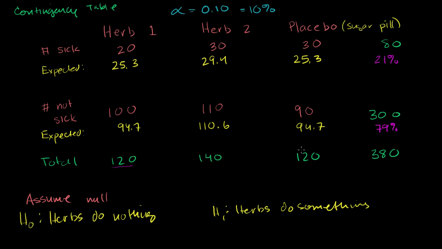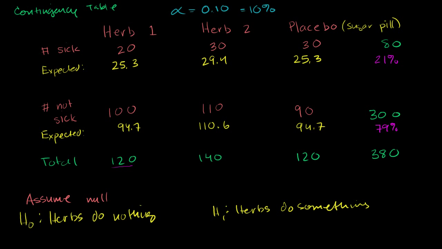94.7 not to get sick. So if you just relied on this data, it looks like ERB2 is, to some degree, even worse than the, oh no, I take that back. It's not worse, because you would have expected a small number, and a lot of people got sick here. So this is the placebo. Anyway, we don't want to make judgments just staring at the numbers. Let's figure out our chi-squared statistic.